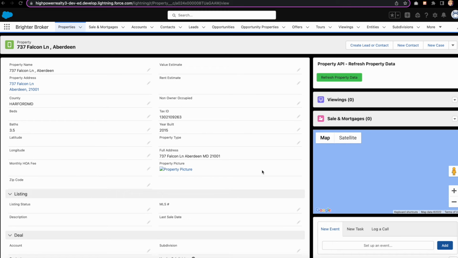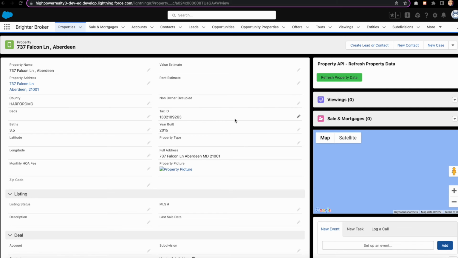Like I said, it's not perfect, but what we don't want are false positives. We're okay with false negatives, but we don't want false positives because we don't want the wrong subdivision being associated with that property, because that could get messy for the user. So we're going to go ahead and we'll try another one.